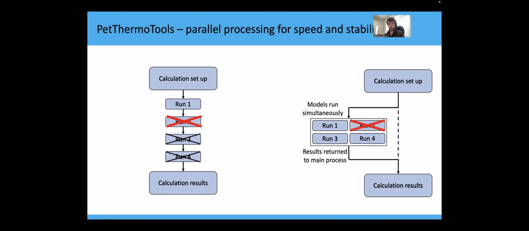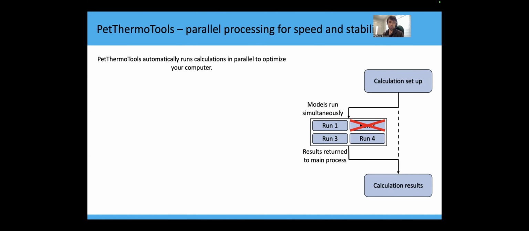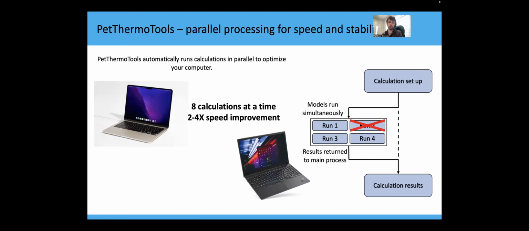This means that if everything works perfectly and everything runs as it should without errors happening, this can actually significantly speed up your calculations. So by running these things in parallel, we've done some tests and shown that with most personal laptops, you can typically run 8 calculations at a time. Most of your laptops will have 8 logical processors on them. If you're working on a high-powered PC with like 32 logical processors, you can get a more significant speed improvement than this. But typically, we can have a 2 to 4 times improvement in the speed of calculations when running large numbers of calculations compared to running them all sequentially.